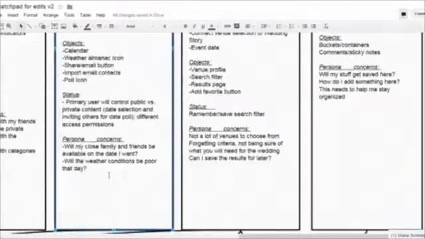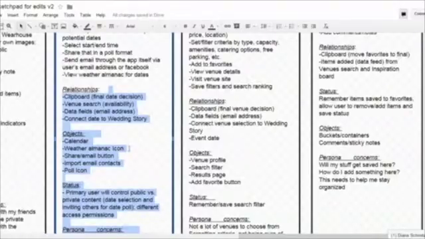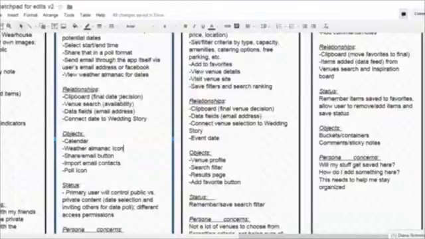The relationships between the different areas of the site would be the clipboard. The final date from this area of the site needs to be captured on the clipboard. The clipboard is basically the final summary area of the site where all the final decisions are held.